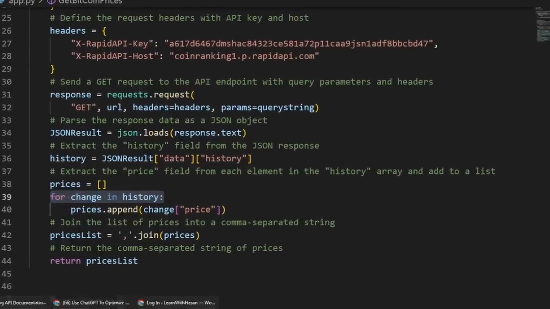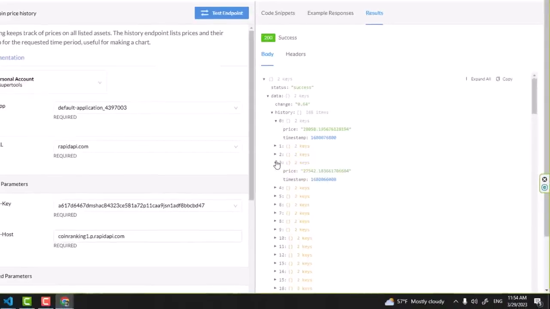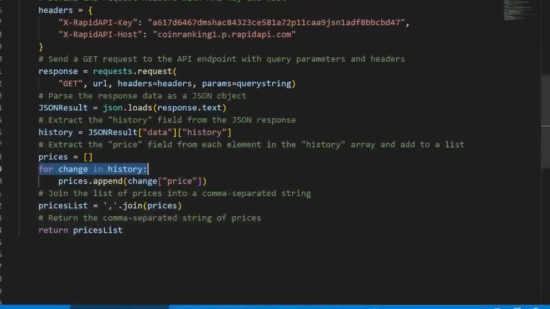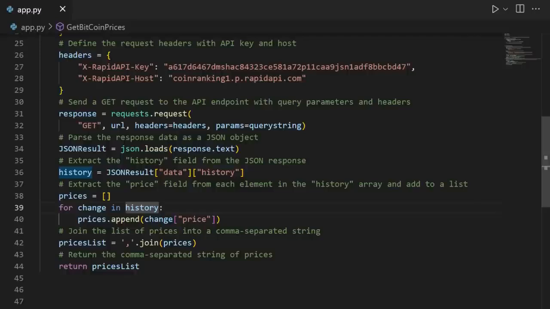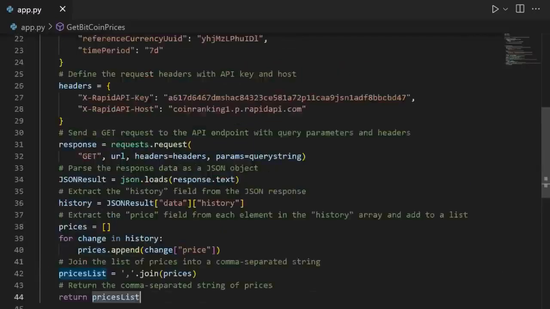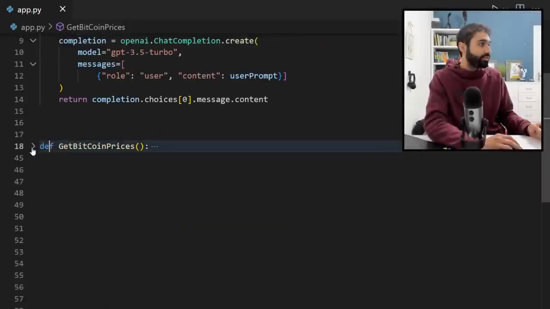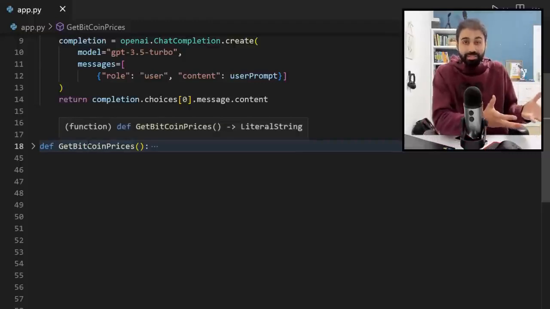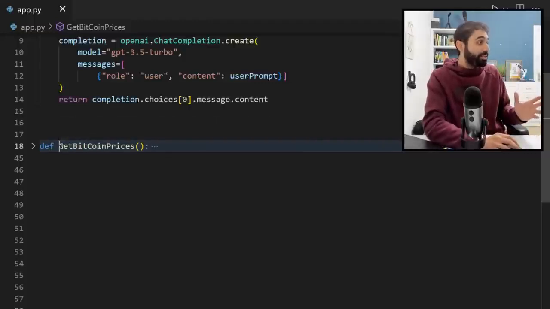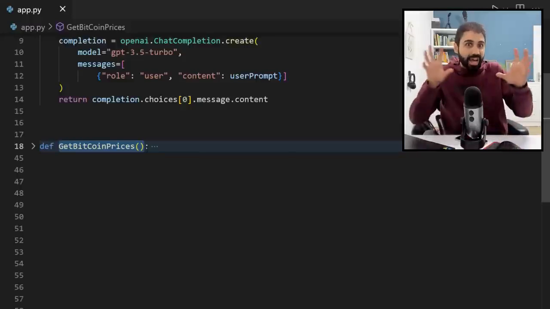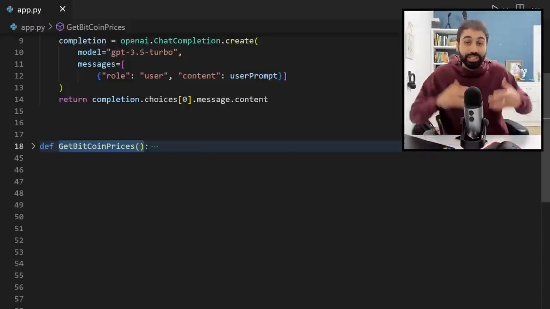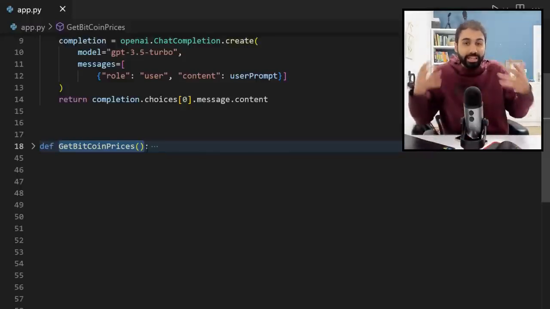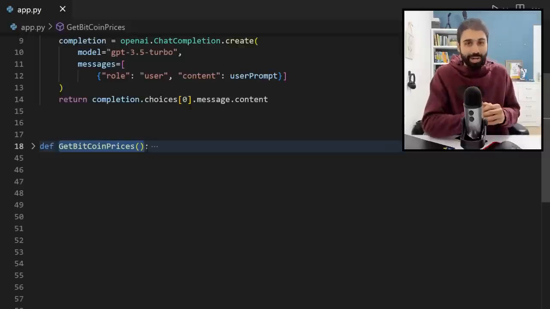Let's go back to show you this. You can see we have a lot of values here. So we are looping inside the history variable or the history list to read all the prices. And we created a list of prices to return to the user. So this is the function that returns Bitcoin prices for the last 7 days, live data. Now we need to combine this function with an advanced ChatGPT prompt to analyze and give you in-depth analysis of the latest Bitcoin prices.